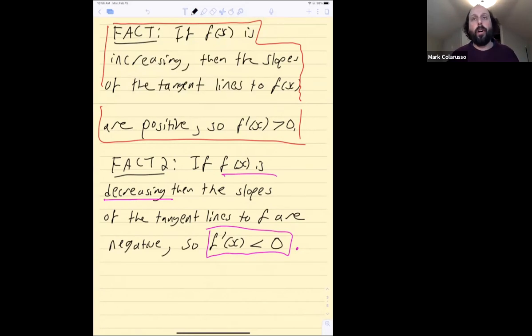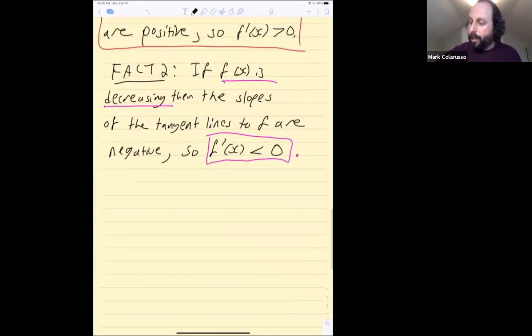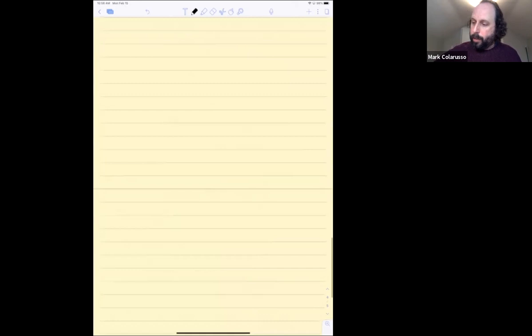But there's much more to the shape of a function than just where it's increasing and decreasing. So before I do an example of where you find something increasing and decreasing, I want to introduce a few more ideas that we'll use in conjunction with these ideas of increasing and decreasing to say a lot more about the function. So let's move on to that. So maybe do the next page. Let's click here.